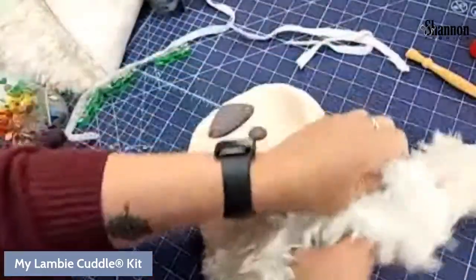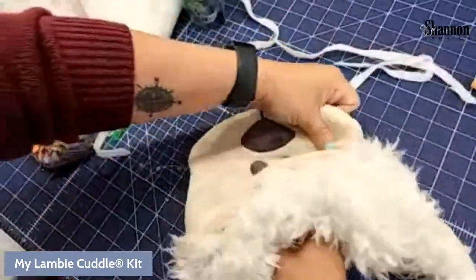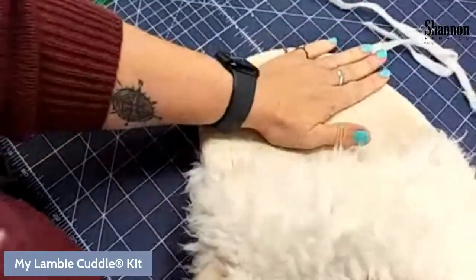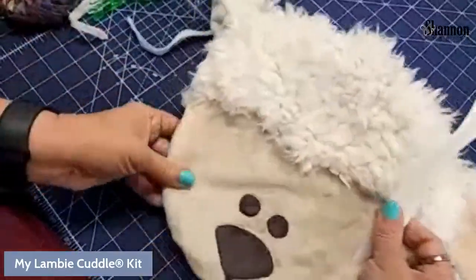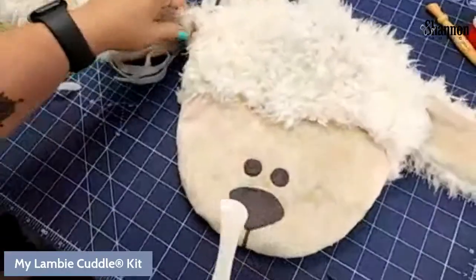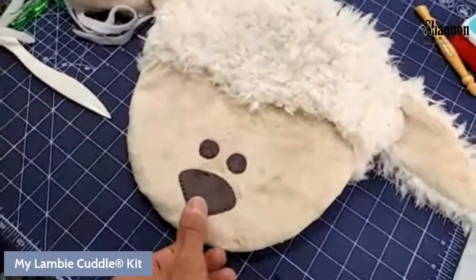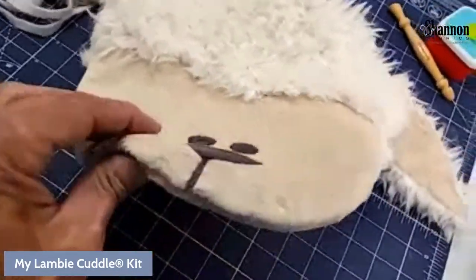I'm going to stick that down in that hole, push out those edges, get that to be nice and smooth. There we go. I can really see why it was good to take the batting out of that seam now. Yeah, it turns much nicer. Yeah, it's all laying nice and flat.